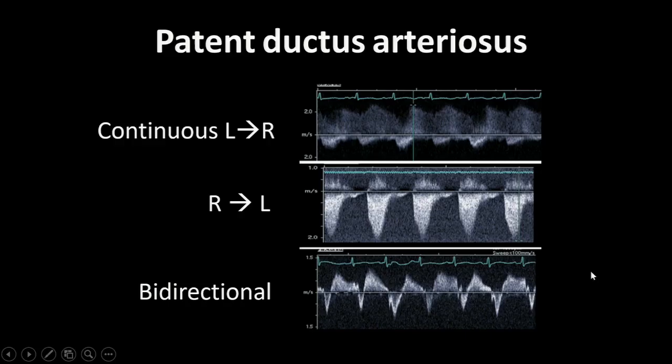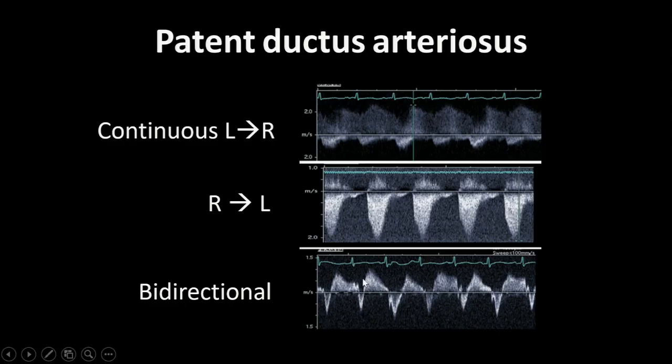Let's just look at some of the color Doppler, or pulse wave Doppler patterns you can have in the ductus. So you can have continuous left to right. If it's going left to right throughout the cardiac cycle, that's usually indicative of a low pulmonary vascular resistance. You can have it go right to left. And when it goes all right to left like this, it's right to left in systole. Okay, this is indicative of a very high pulmonary vascular resistance.